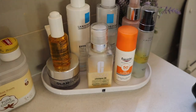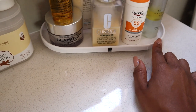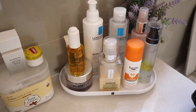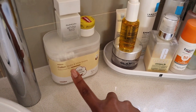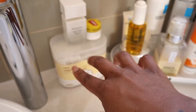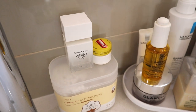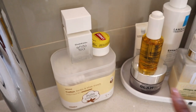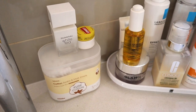I took this one away yesterday and I actually put down this tray, which I got from Umbra. I picked it up from Superbalist. And in here, it's just pretty much your cotton pads, cotton rounds, and Q-tips and all of that. This is the Elizabeth Arden White Tea Perfume — it's pretty much like a daily scent when I'm sitting at home. I bought two of those at once because I really enjoyed this perfume. I love the compact size of it, that's why I keep it in my bathroom.